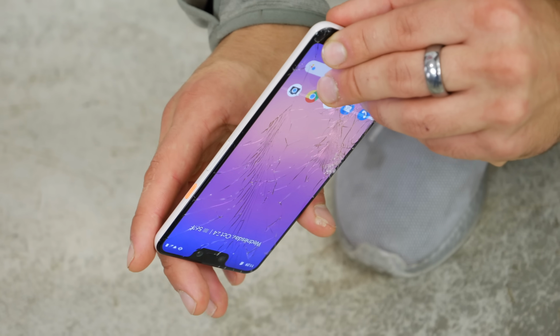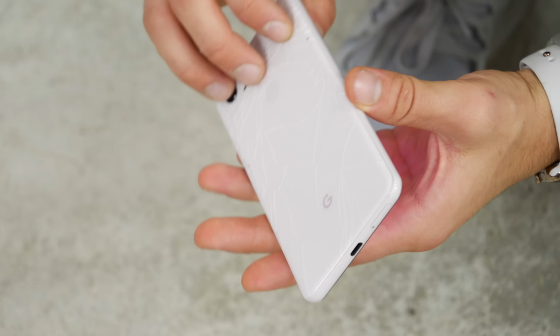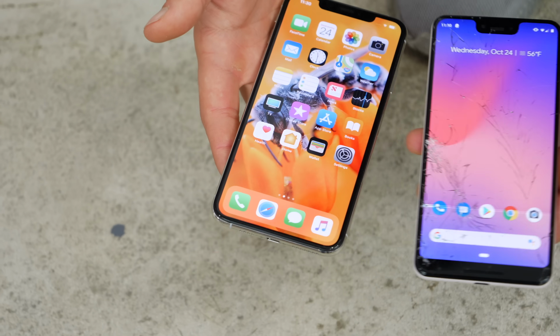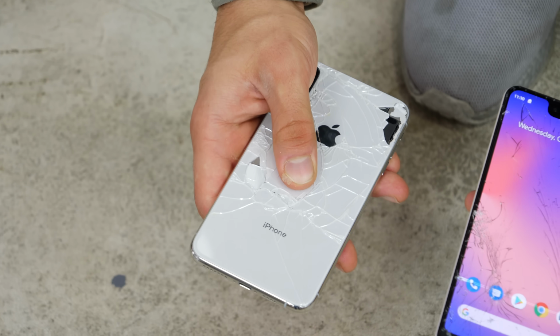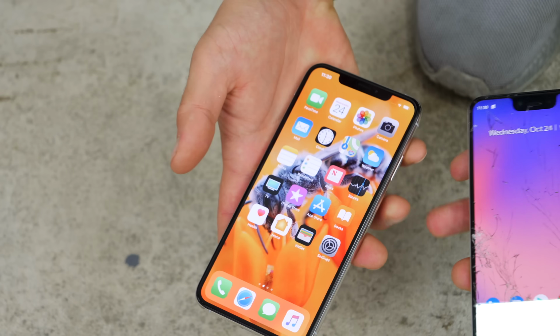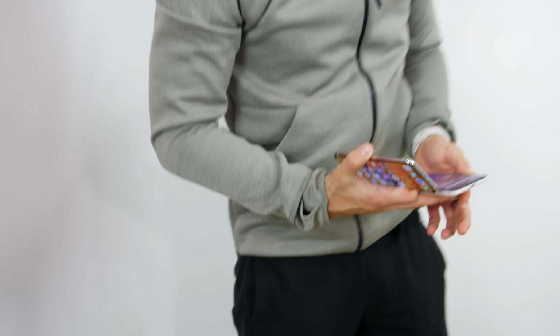So this one really hasn't gotten that much worse, still broken. The border itself is doing better than I thought. Paint's pretty resilient on it, not really peeling off. Back is really starting to chip. And the iPhone has persevered. It's just the back that's kind of coming out. I really hope that's not the battery expanding, but the front is still great. That's amazing.